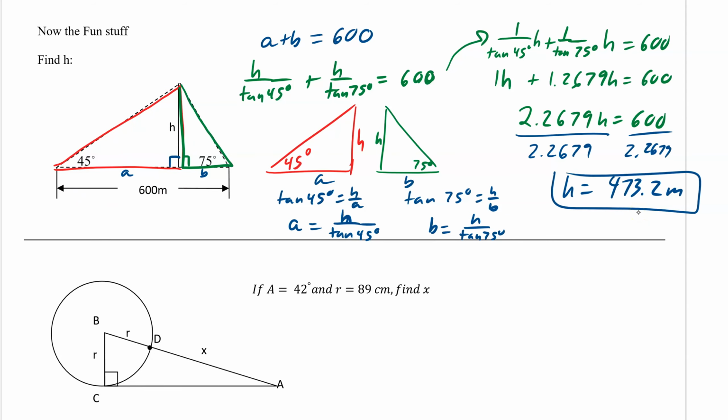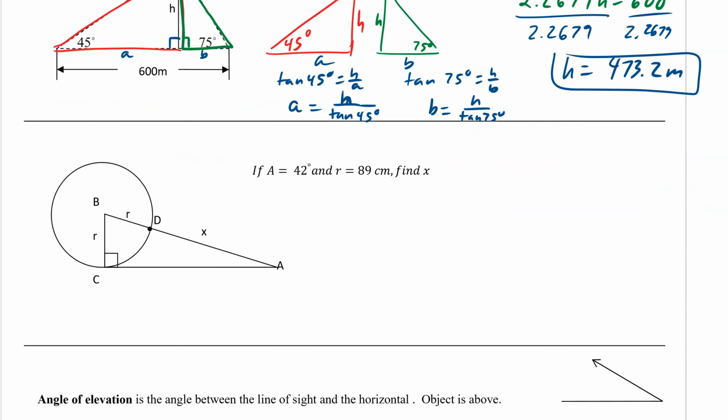So it's that same basic idea. You're making triangles with extra variables. So like this one. So A here is equal to 42 degrees. R is 89, so we can replace it with 89 and 89. And it says find x. And so we want to redraw our triangle just like before and relabel it. So that's 89. That's 42. And this right here then would be 89 plus x, just like that was an a plus b.